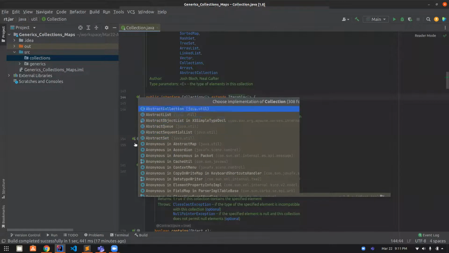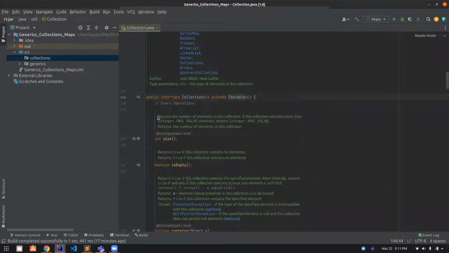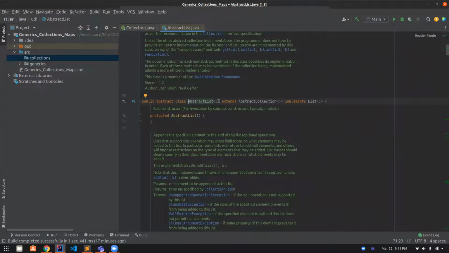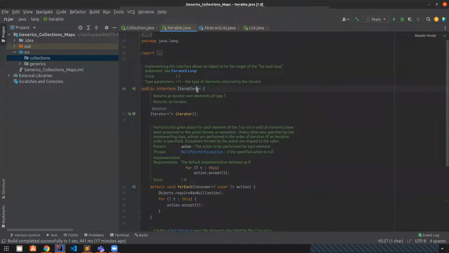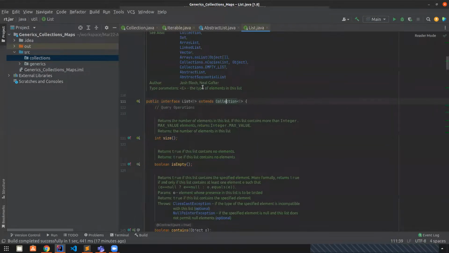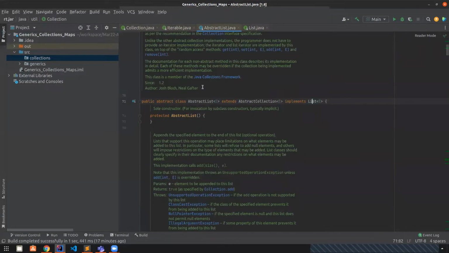Oh my God, the list is so big. It's hanging up here. Okay, we go to AbstractList. You can see that generic here has been passed. If you notice something interesting, you will see that this E here is basically a generic element, okay? And it has been passed down all the way to the implementing class here, okay? So whoever initializes this AbstractList will pass this E value, which will then go into List here.